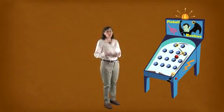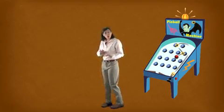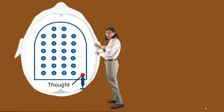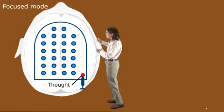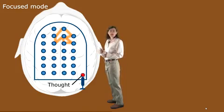A pinball game works by you pull back on the plunger, release it, and a ball goes boinking out, bouncing around on the rubber bumpers — and that's how you get points. Here's your brain with the ears right here and the eyes looking upwards, and we can lay that pinball machine right down inside it. There's the analogy for the focus mode. The blue rubber bumpers here are placed very close to one another. See the orange pattern here towards the top? It represents a familiar thought pattern, maybe involving something simple like adding some numbers or more advanced ideas like literary criticism or calculating electromagnetic flux.